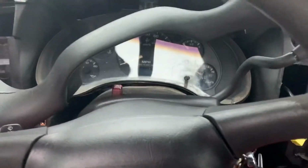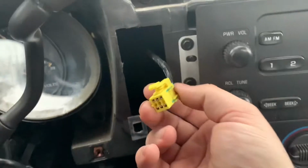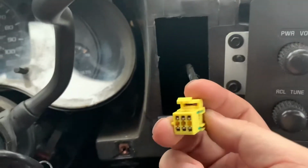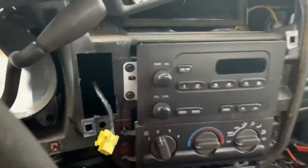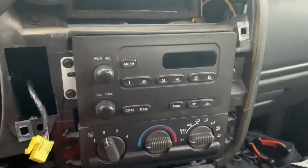Alright guys, and what I actually did was lower the steering wheel a little bit. And then there was just this one plug, because I do have a 2-wheel drive S10, and it goes in for the airbag. I just unplugged that. And now I can get to the radio. I mean, you can remove this all the way if you wanted to. There's another wire over here, but it's out of my way. But now I'm going to take the radio.